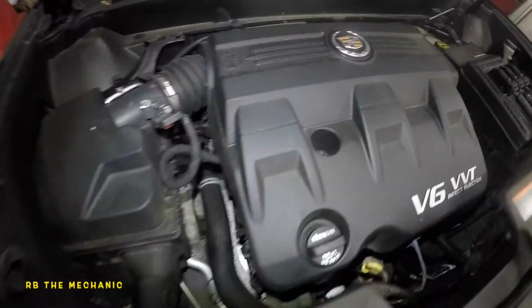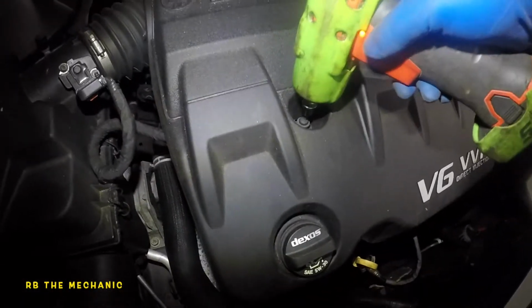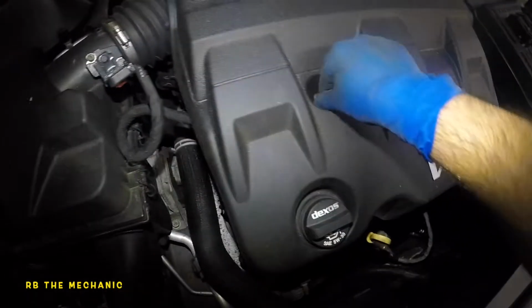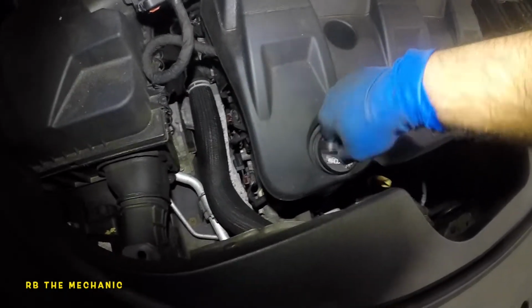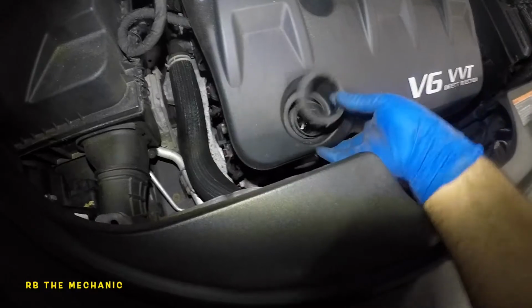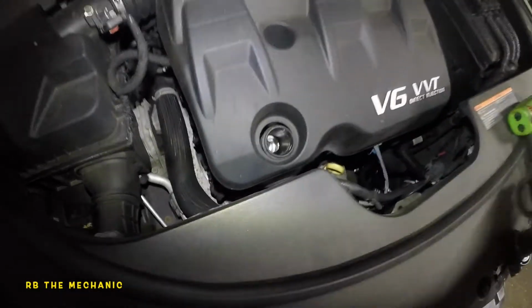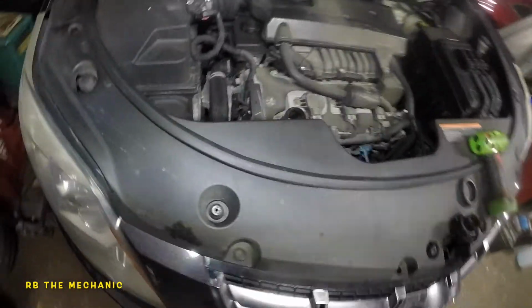So to start off this job, let's remove this guy right here. This is a torx number 27. So you take this screw off, put it to the side because we do not want anything falling in here. Remove this little guy. Okay, this rubber piece, need to fix it. It goes onto this itself. But this thing has grommets on it. So what you want to do is just pull on this guy, and it comes right off fairly easily. Okay, there you go. That's how simple that is.